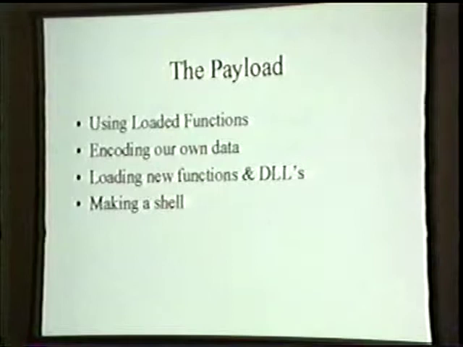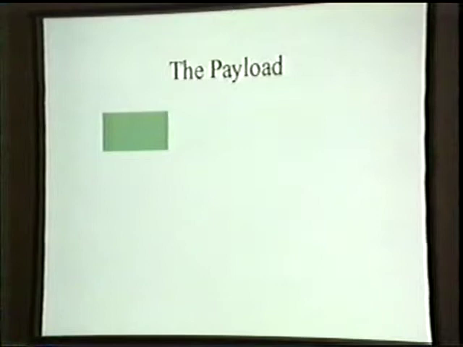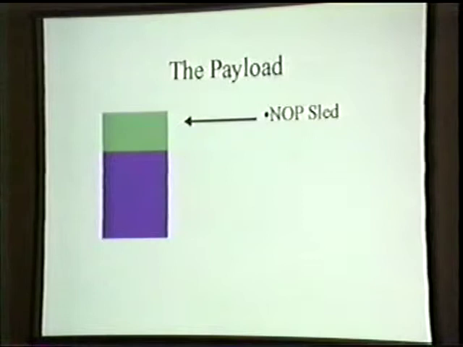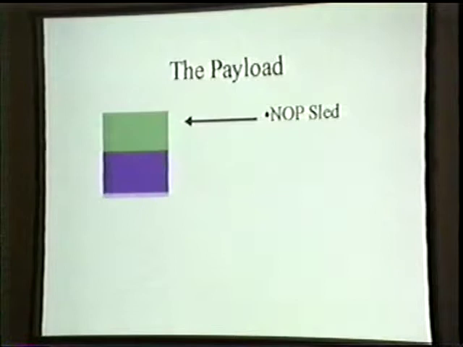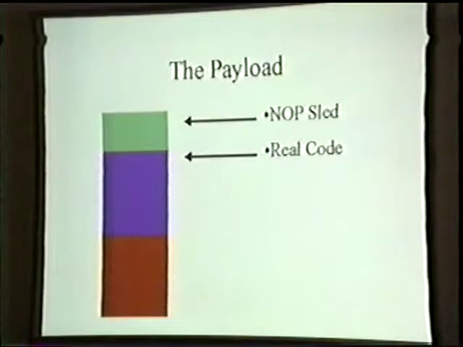Okay, so I don't remember what this animation is, so I'm going to run it first, and then I'm going to go back. Okay, yeah, this is like a diagram of what your payload might look like. Okay, so let me go back. The payload will usually start out with, let's say it's on the stack. Actually, it doesn't matter. It can be anywhere. You'll have a NOP sled, perhaps. Then you'll have real code doing real things, okay? And then at the end, you'll have this little block of data. Well, it's not code, it's data.